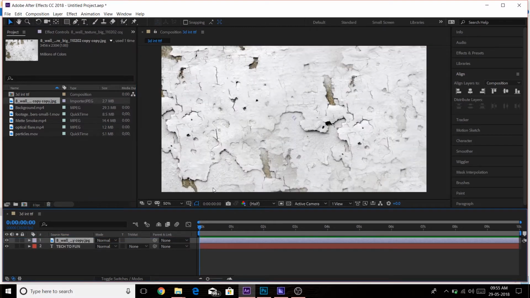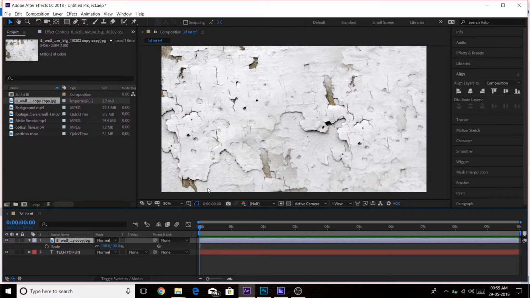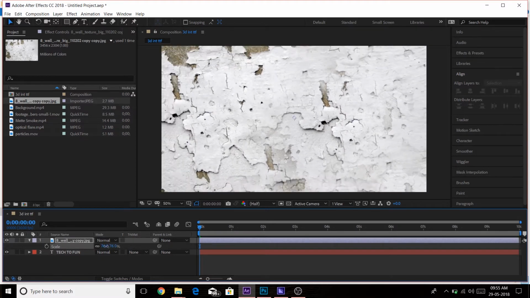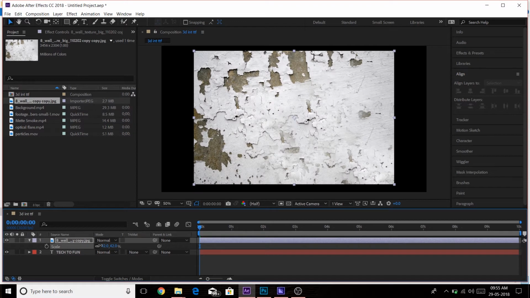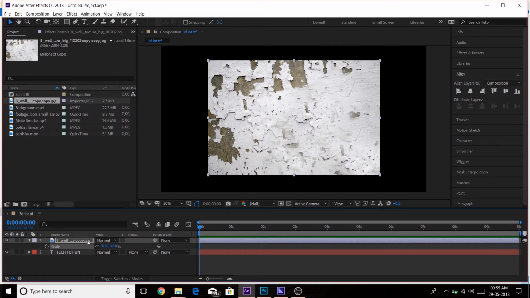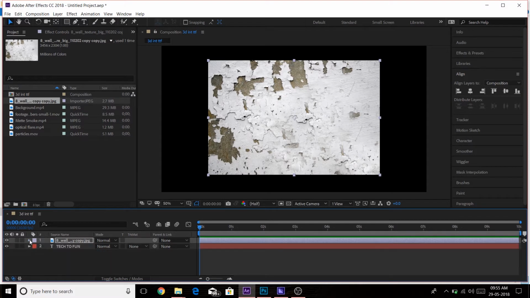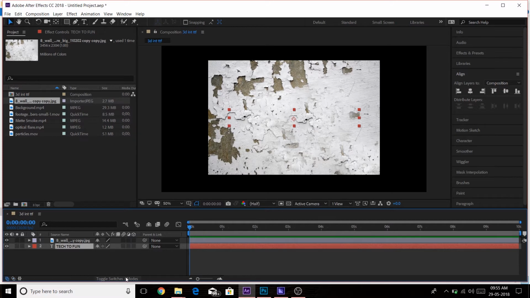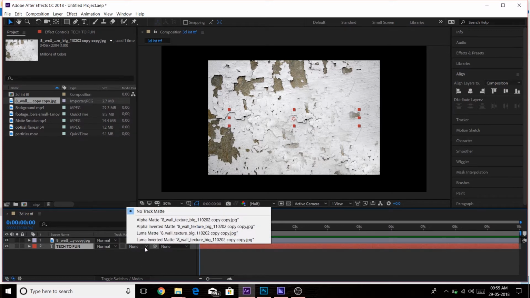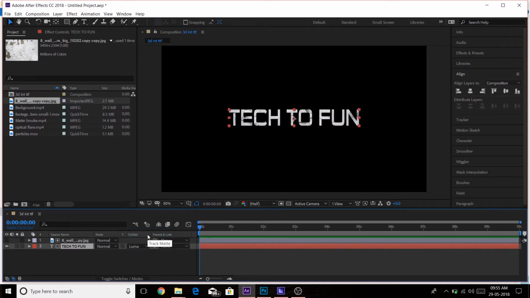Well, now the first thing which you need to do is to drag the 8 volt copy, whatever. This is an image file. You need to copy it and you need to resize it as per the text. What you're going to do is wrap the text with this particular image. So now just make it 3D and make it luminance, and now it's set, as you can see.